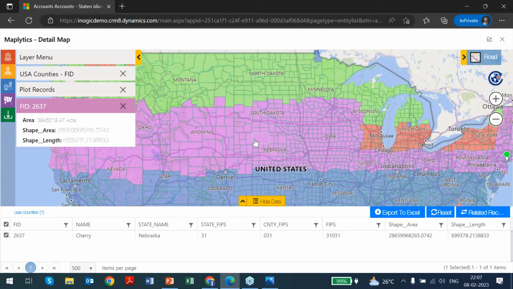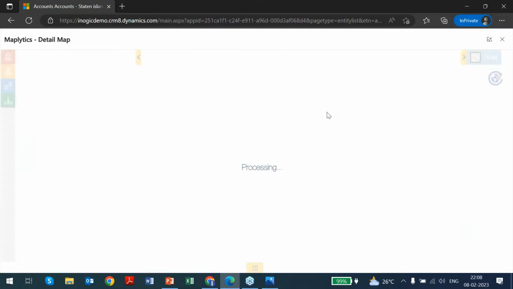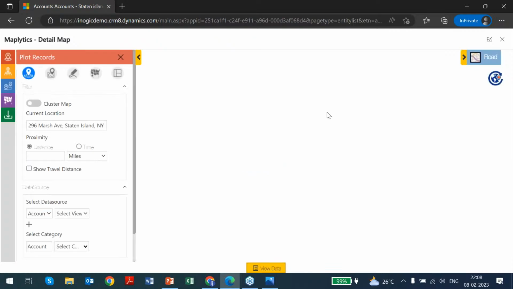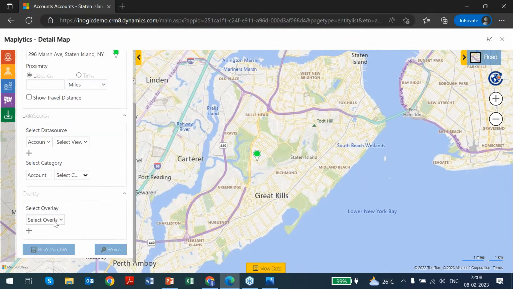Now, in case you have configured something into the ArcGIS files, like for example, if you have configured the category, the color coding within the ArcGIS files, that will also get saved into the S3 account, and you will be able to access those configured files as well into Maplytics. Now here, Maplytics will allow you to access the feature layers, the polypoint layers, as well as the polyline layers as well. So let me show you an example of the other files.